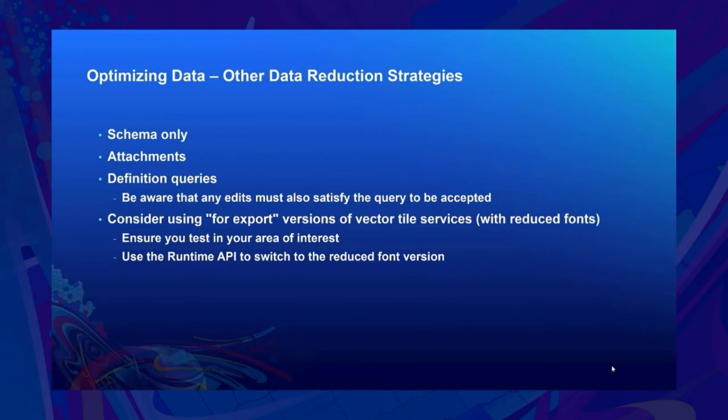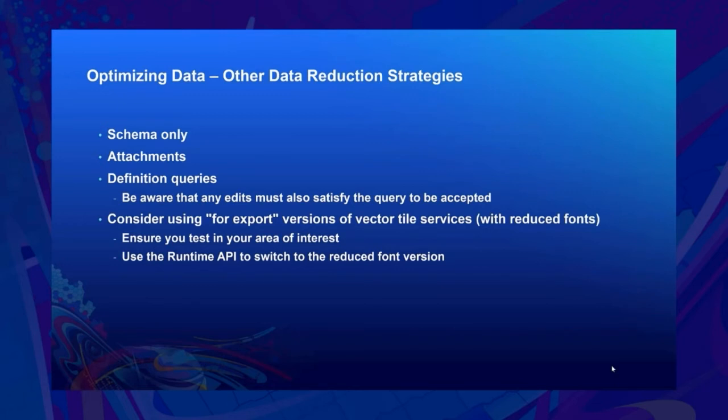The same could hold for attachments. Maybe when you download existing features, you just need them for context. You're not going to be examining previous attachments. So, for example, photographs from previous site visits. Now, attachments obviously can be quite a large amount of data to download. So if by default you set your service to not download attachments, it can save a lot of download traffic.